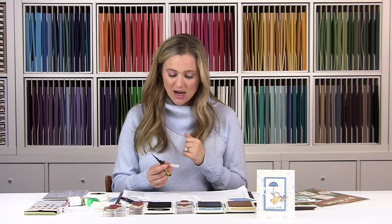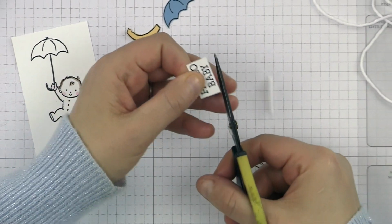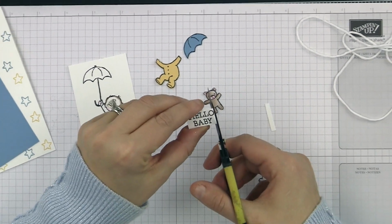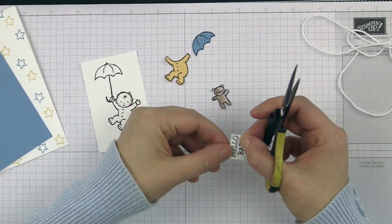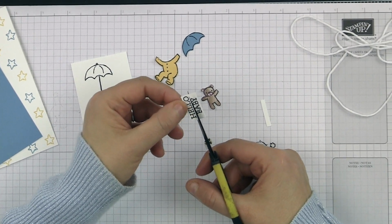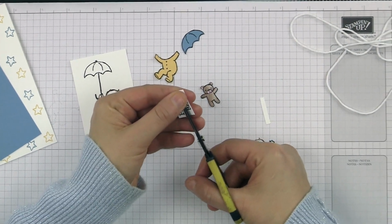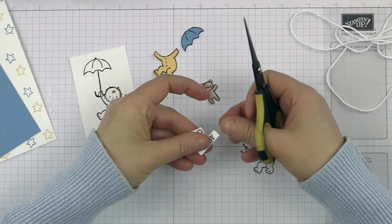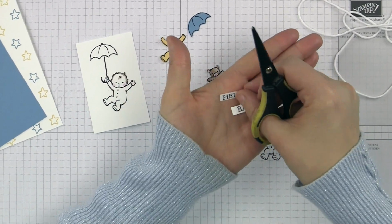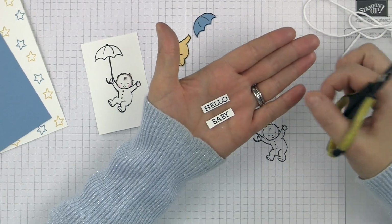This Hello Baby is stacked and I wanted it more even, but I also wanted that scrapbooking feel, when you cut words out of maybe a magazine or something like that and scrapbook those pieces in. That's kind of how I felt about this. So what I just did is I pretty much cut a rectangle around it. And I'm not totally worried about it being perfectly straight. Now I'm just going to cut down the center of my Hello Baby and I am all done with that.